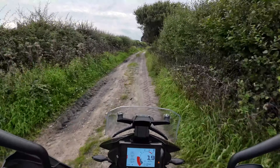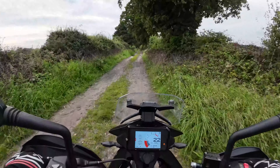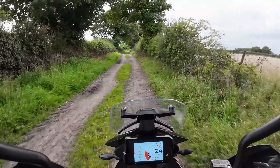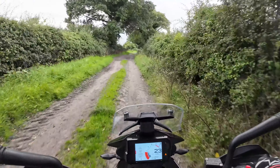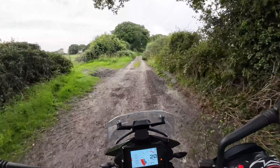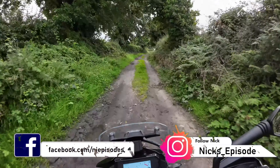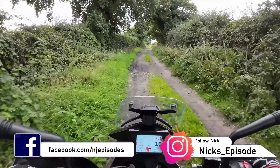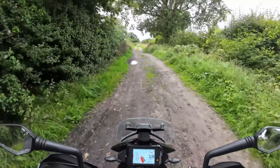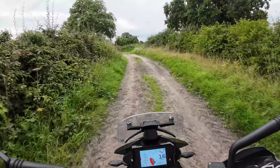This is what I missed. I really wanted to take my GS off-road but it's just too big, too damn big. And this bike, it's so fun. Yeah, it ain't got the power, but when you open up that throttle - because it's such a little nimble bike - it feels like you're going so fast.